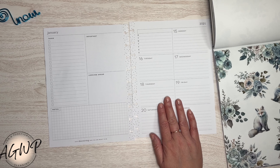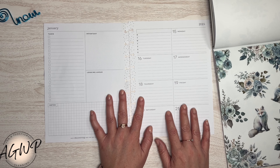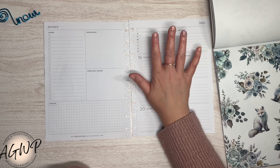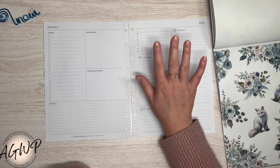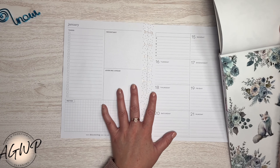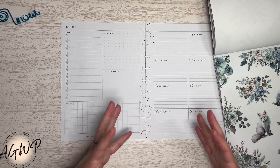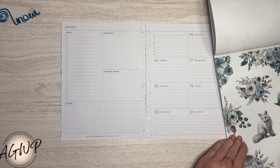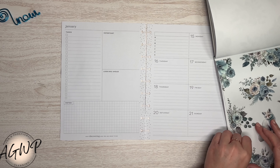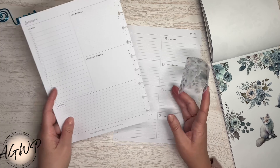So what I'm thinking is: over here where it's dated, this is where I'm going to do my daily reflections — my evening journaling. And over here I'm going to try to make space for my morning intentions — not necessarily affirmations, but looking ahead at what I want to achieve for the day. Optimism and positive vibes, since this is my mental wellness journal.